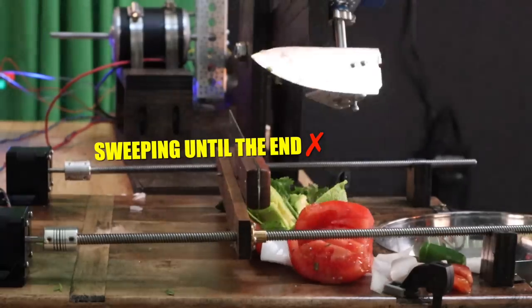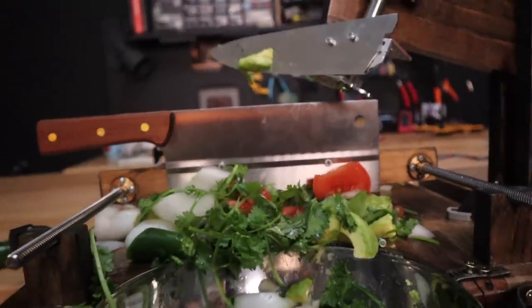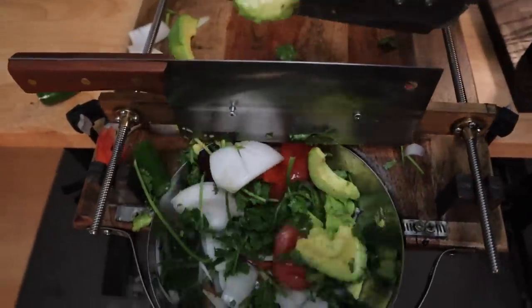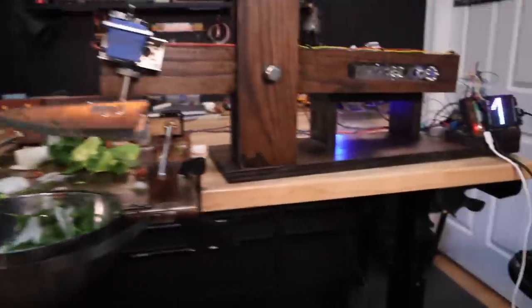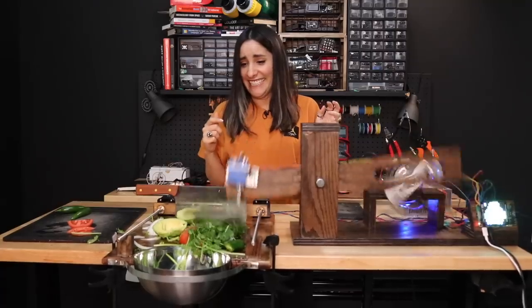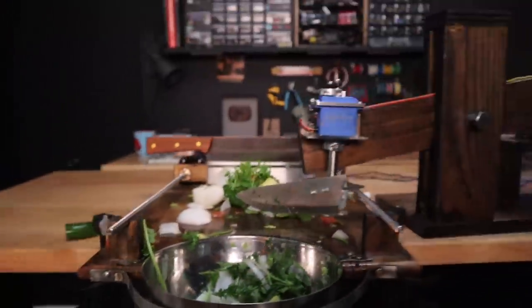And leaving the sweeping of the ingredients to the very end was a bad idea because some of the bits were extra chopped and some weren't, and I basically got onion puree in the bowl at the end, which is pretty gross. The display with the ingredients at the front was nice and it worked, but I just placed it in the front for you guys to see, but I couldn't see it, so maybe that was not a great place for it to be. Overall, I think it was a successful test because I was able to see that the knife was resilient, like me, and I could test again. It just needs a little bit of calibration.